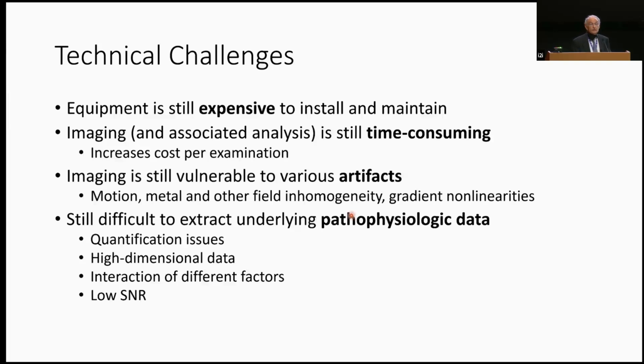It's also still problematic to really get reliable pathophysiologic data. The issues of quantification, having to deal with very high dimensional data sets that have to be analyzed. There's a whole lot of different factors interacting. And as I said, this is remarkable. We get such good pictures of a study that's inherently such low signal to noise ratio.